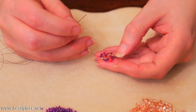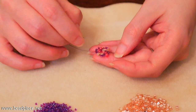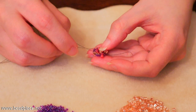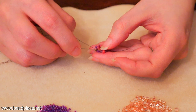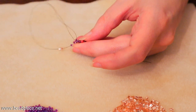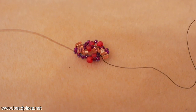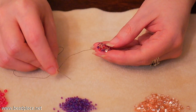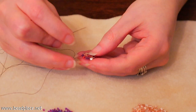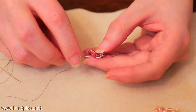And when you notice that it wants to cup up, you can go ahead and let it. So at this point, it's probably pretty flat, but we want to start allowing it to cup up at this point. So with our 8-1 and 2 11s, we're going to go into the 11 after the next 8-1 on the circle. And we'll give you a closer look. And again, we'll go into an 8-2 and 2 11s and go into the 11 after the next 8-2 on the circle.